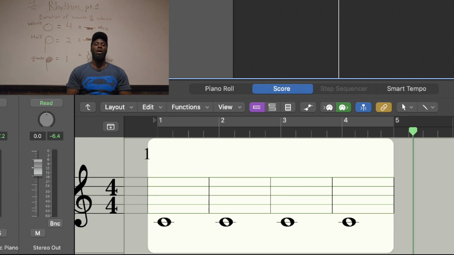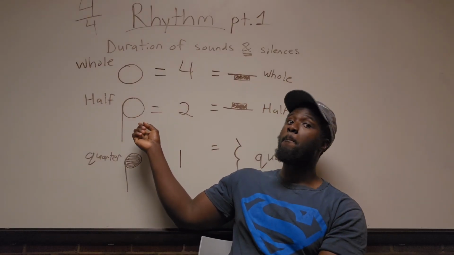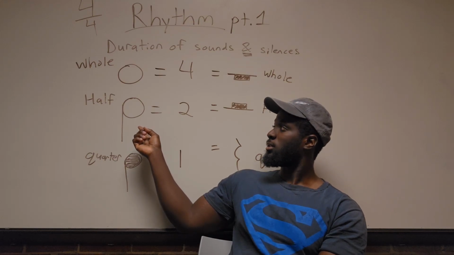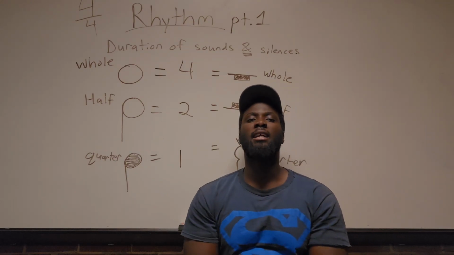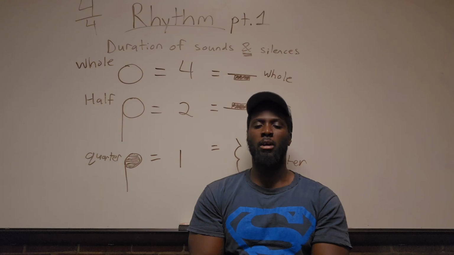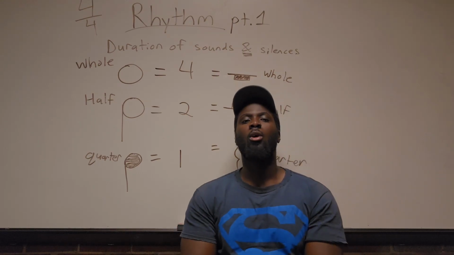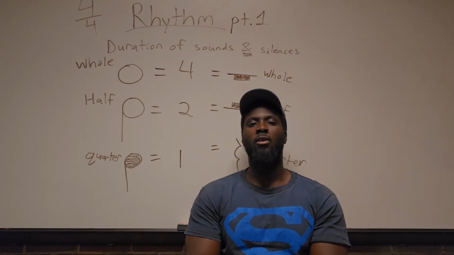So what I want you to do, the same way you see here that I have 4 whole notes, I want you as well to produce 4 whole notes. I want you to play 4 measures of half notes, and tell me how many half notes should be present within 4 measures. And last, I want you to play 4 measures of quarter notes, and tell me how many quarter notes were present within the 4 measures. If you answer those questions correctly, then you clearly understand this aspect of rhythm, and we're going to jump into the next one.